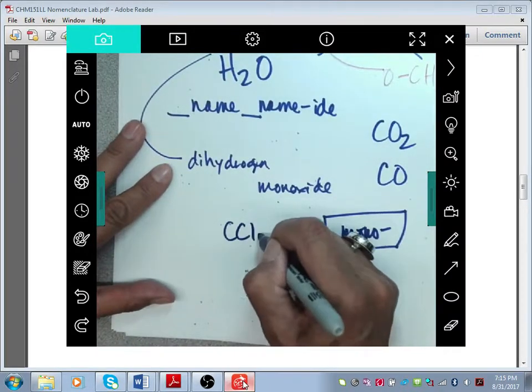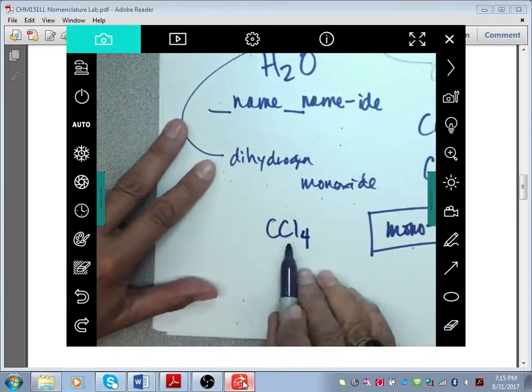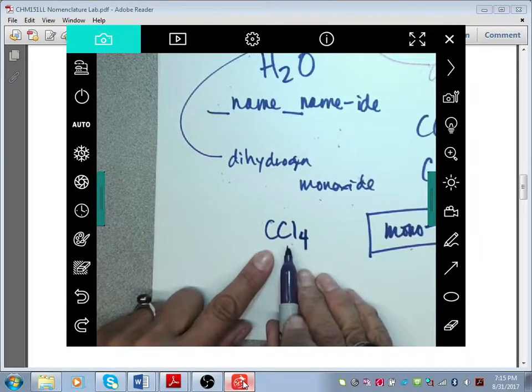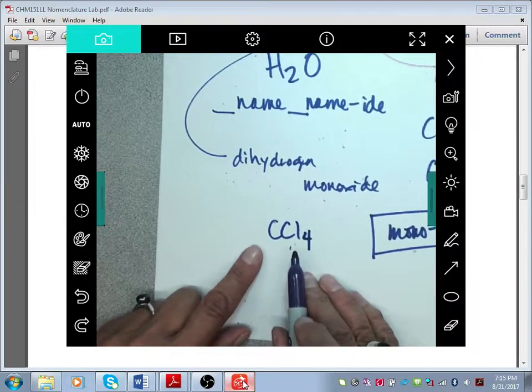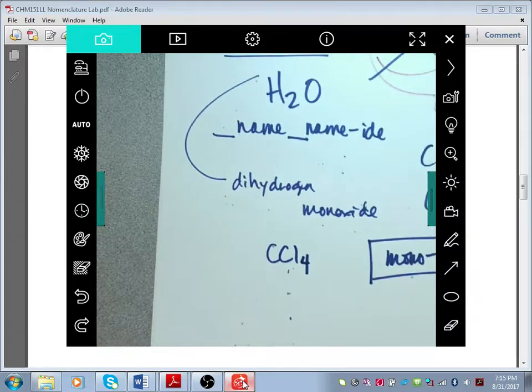Here's very toxic stuff. What's the name of this stuff? The IUPAC name for this? Carbon tetrachloride, known carcinogen. You can see a big drum of that out in the desert. Get the heck out of there and call the OSHA or the hazmat team to pick up the carbon tetrachloride. That's the easy part. So the molecular or covalent compounds in this class, they're always binary. You slap on a prefix, add IDE as a suffix, and off you go.